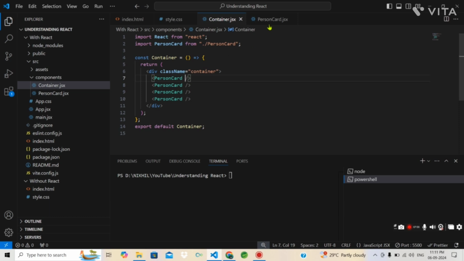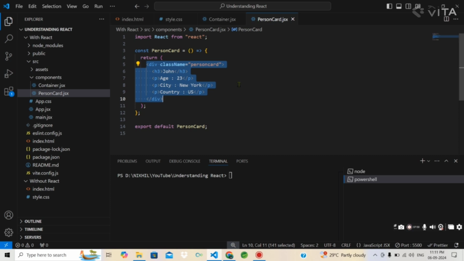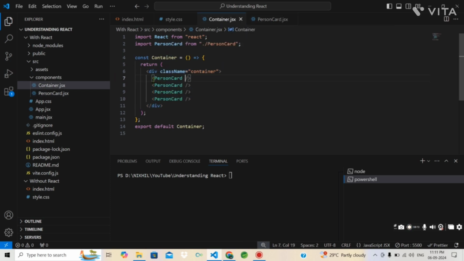So we are defining the component here, and we are calling that component when we need it. We can call a function multiple times, and in the same way, we can call a component multiple times. So we are calling it four times.